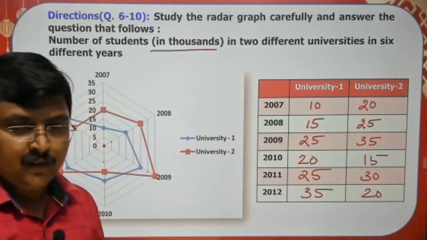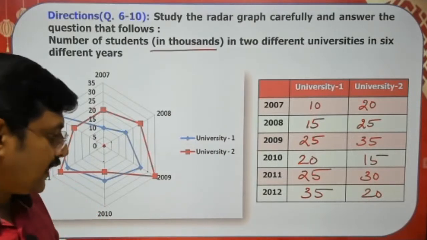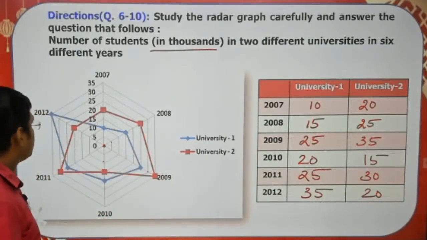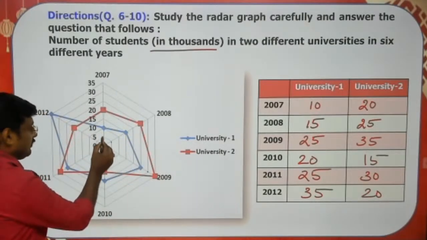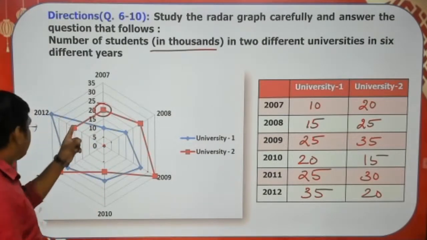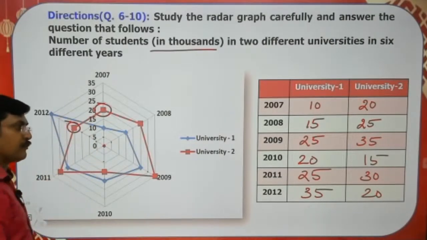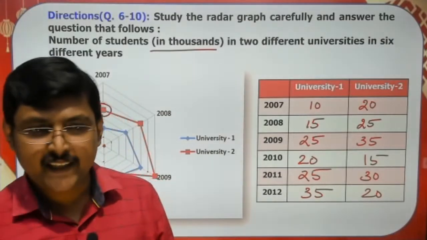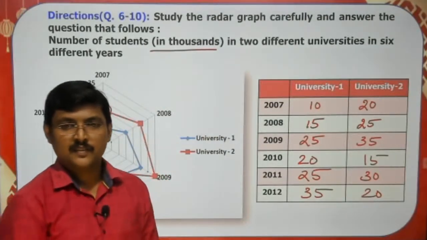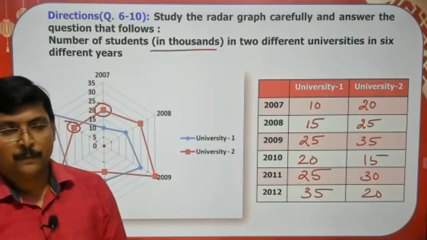Very good, very good. 30 and 20, not 15. Anchita, it was not 15. Clear? It is 20 because 2012, University 2. Here this is 5, 10, 15. It was 20. Okay, 2012. Here also this is 20. So here also 5, 10, 15. This is 20, not 15. I hope it is clear. Yes, it is 20. It is not 15, Anchita. Okay, I hope it is clear.